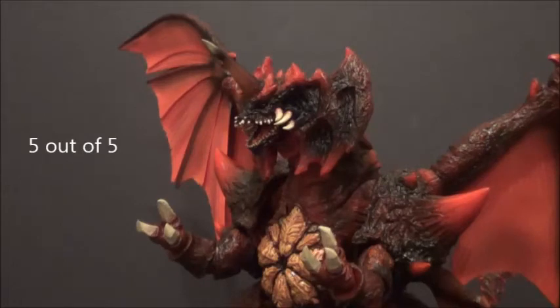If you're the kind of person maybe that leaves figures in box, or the kind of person that just puts them on the shelf and never messes with them, Monster Arts might not be for you, because if you're not going to open them up, what's the point in having a super articulated figure if you're not going to articulate it? Also, if you're going to take him out of the box and just set him on your shelf and never do stuff with him, well, then I really don't see the point in having an action figure collection.